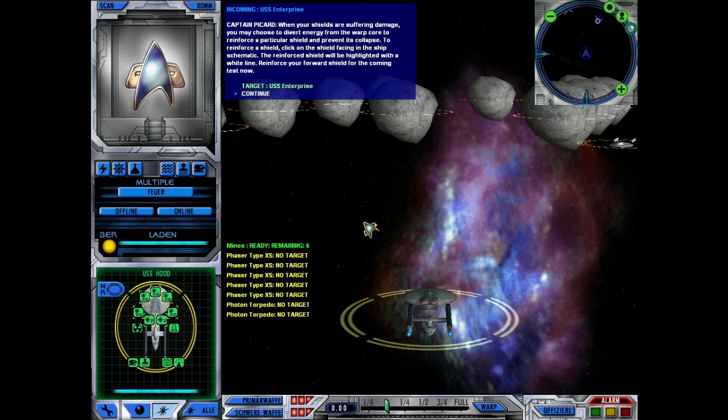When your shields are suffering damage, you may choose to divert energy from the warp core to reinforce a particular shield and prevent its collapse. To reinforce a shield, click on the shield facing in your ship schematic. The reinforced shield will be highlighted with a white line. Reinforce your forward shield for the coming test now.